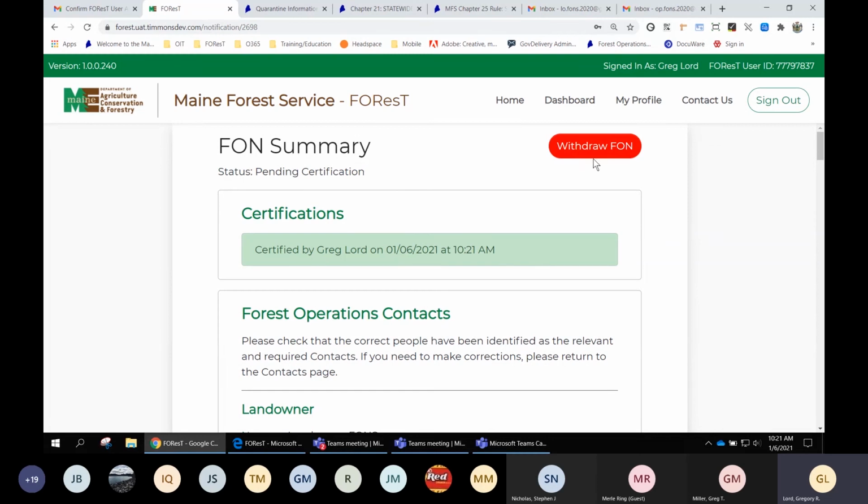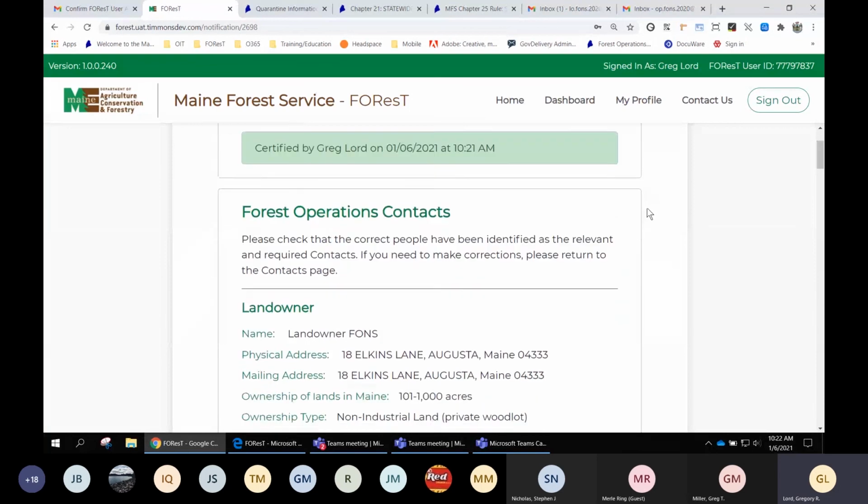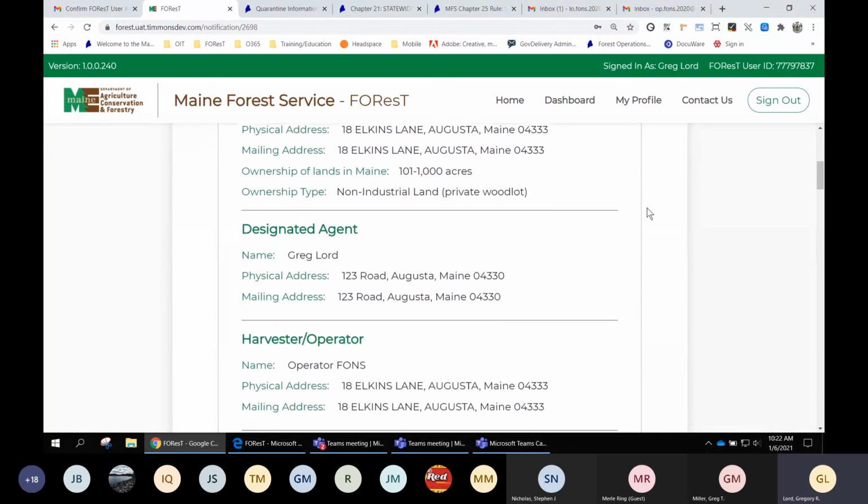You do have the option here of withdrawing the notification if you want to. Again, that would not allow the other parties to acknowledge their participation, but would allow you to go back through and change information on the notification. This is just that summary page. I'll briefly scroll down.